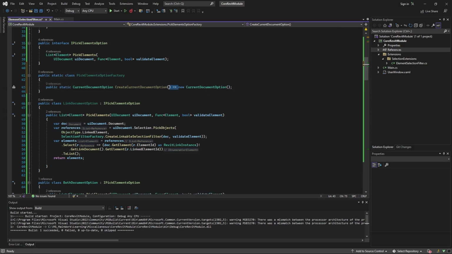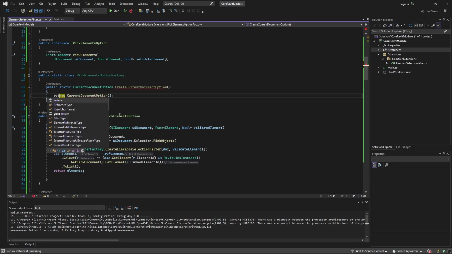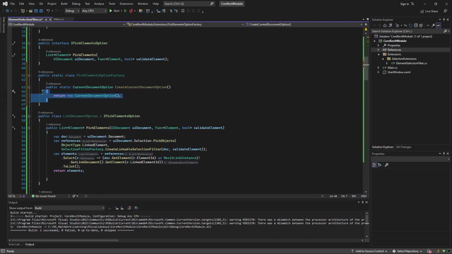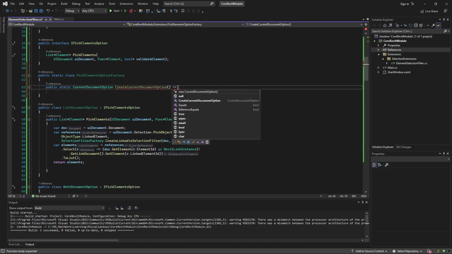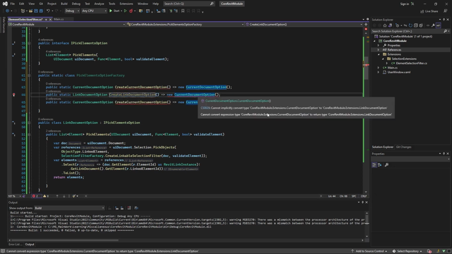So instead of going and putting this like that and having a return there, we can actually use this like that. That is the same as this. I really like this option when I have something short like this. I'm going to copy 3 times, so I'm clicking Control D, and here I have link document option. And you really need to learn to do this fast. So really learn. I'm double clicking on my mouse if I want to select everything. Create link document option, and here it's going to be new.